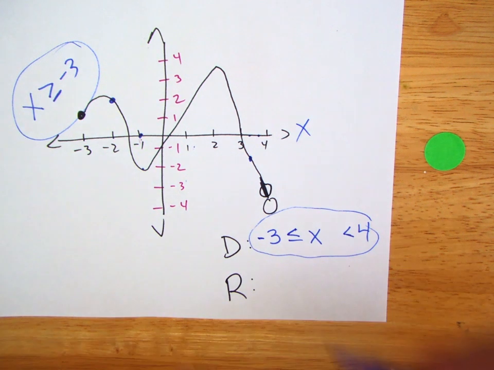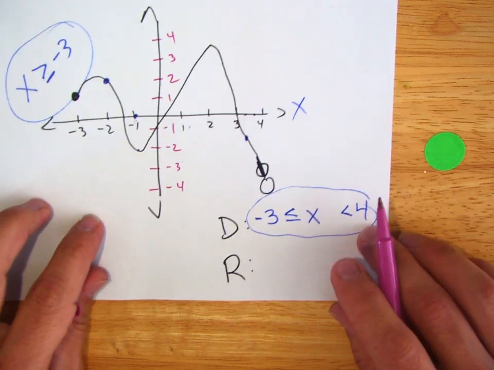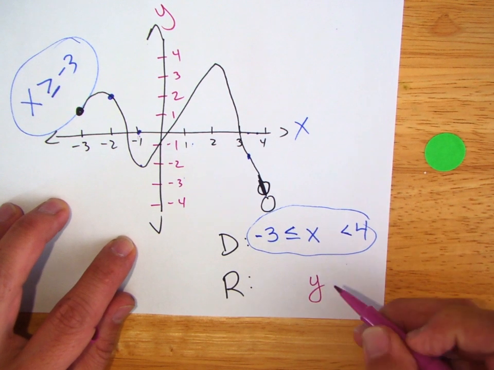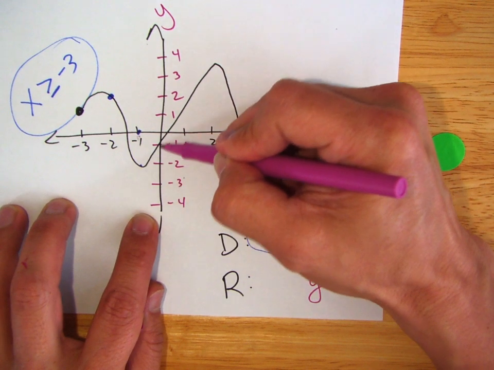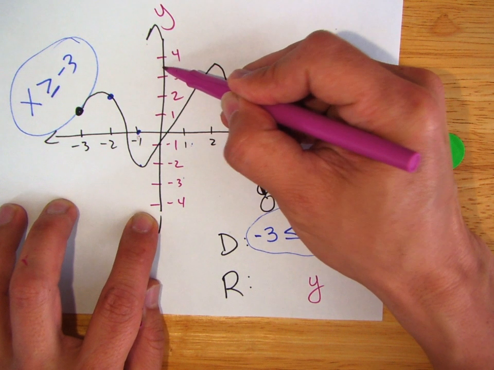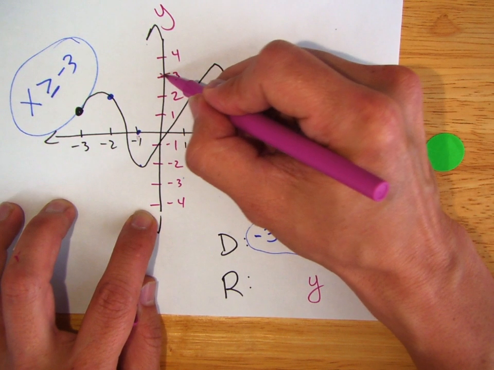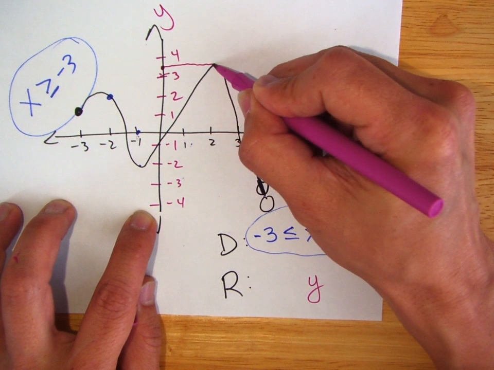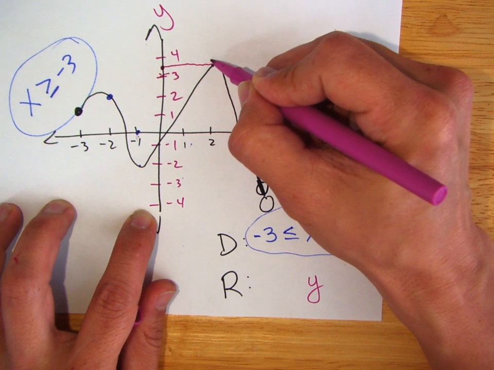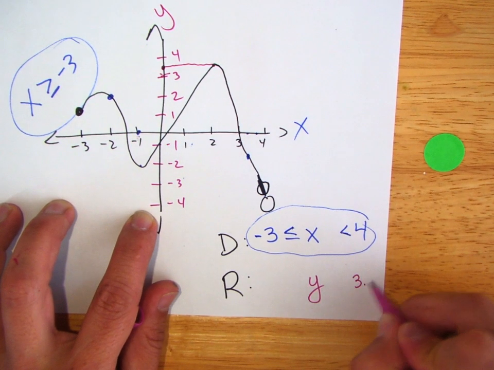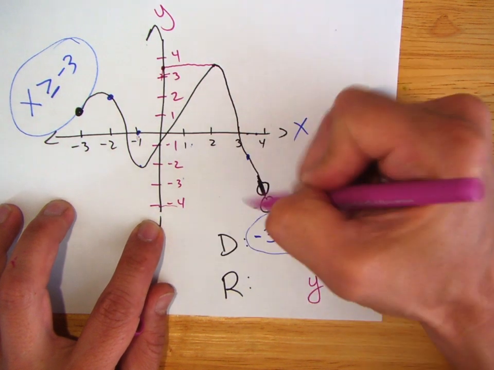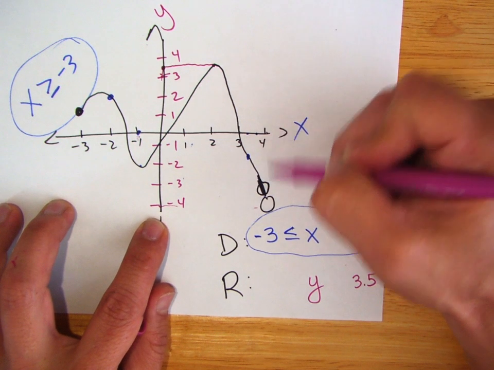Now let's look for the range. Now remember, the range is another beast. So that's your y. So now let's look at the y's and look at the graph. What's the highest, the maximum point? Well, let's pretend it's 3. Well, we could put 3.5. That's fine. Right here, that's 2 comma 3.5. That's the maximum. So 3.5, let me put it right there. And what's the minimum? The minimum is over here. So this is like 4 comma -4.